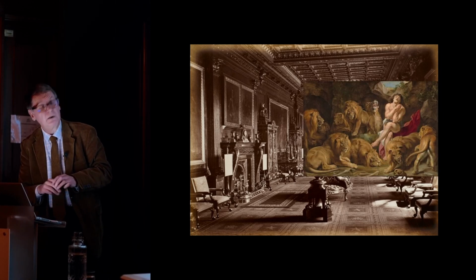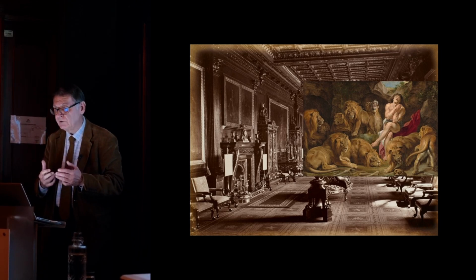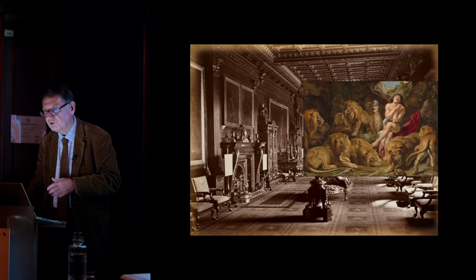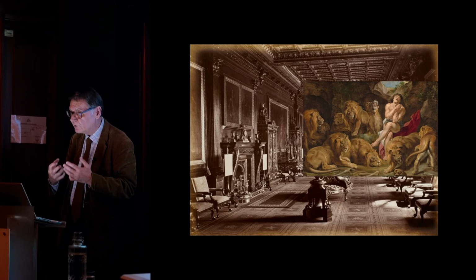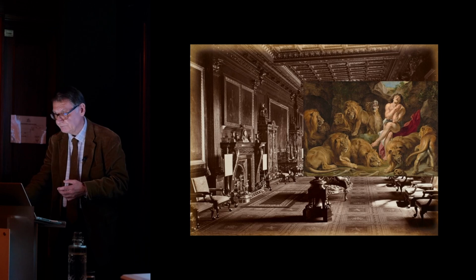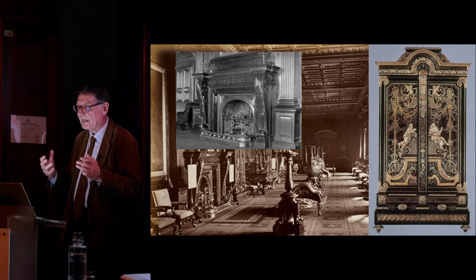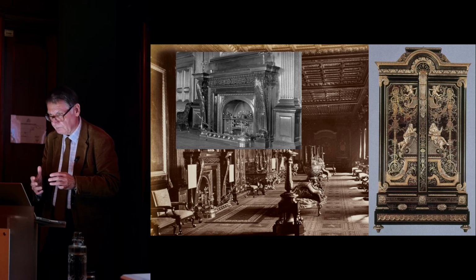In this altered setting, Alexander placed Rubens's painting in the centre of the north wall and began to develop a very, very strong black theme based on the use of black marble. In 1810, he had ordered 4 black marble chimney pieces for a drawing room, dining room and 2 bedrooms, and also 6 black marble tops for pier tables in the Long Gallery, all from David Hamilton. And in 1829, he commissioned 2 colossal black marble chimney pieces and a gigantic black marble door surround for the entrance-exit to the gallery, again from David Hamilton.